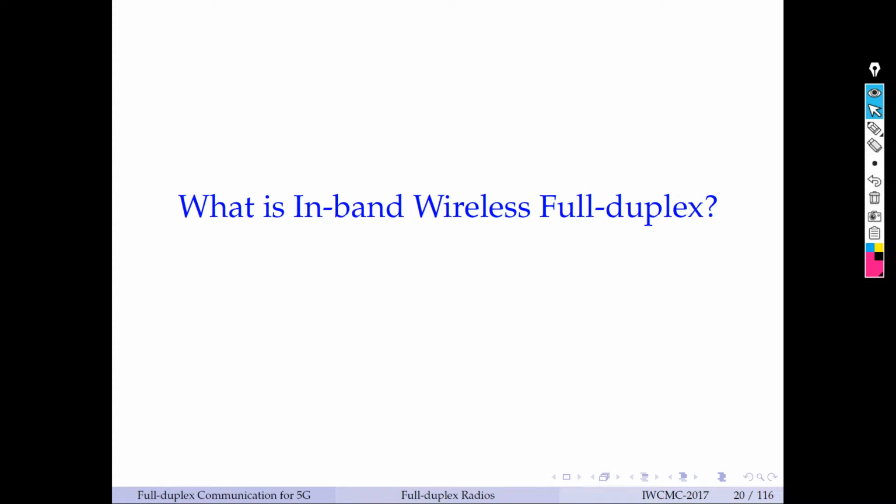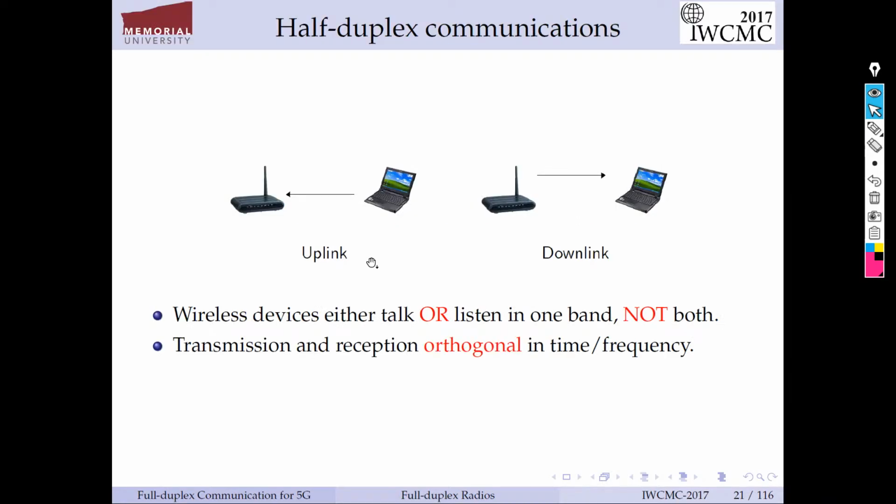But today we will talk about a new technique called in-band full duplex. So what's this called in-band full duplex, and how does it improve the spectral efficiency, and what's the transmitter and receiver structure design of this technology called in-band full duplex? Before we explain in-band full duplex, let's quickly review the existing duplex systems in wireless systems.